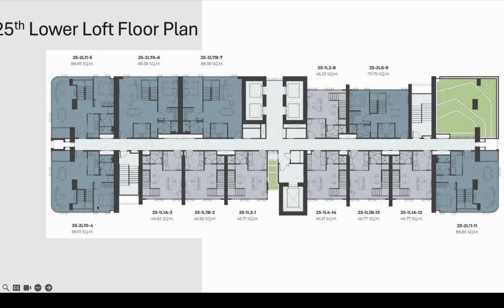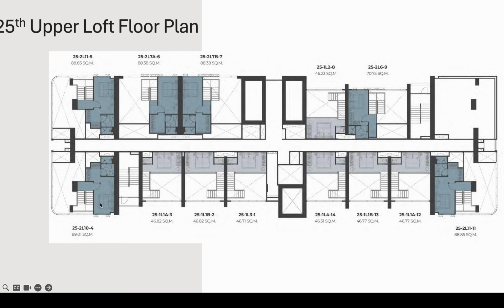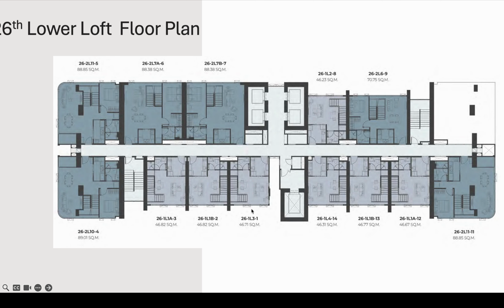Okay, so there's one bedroom on the ground level and another bedroom on the second level. This is the lower and upper loft floor plan. Then you got 26 floor plan. So the units that are facing the Chulalongkorn University site, looking towards the direction of MBK, right? MBK is this direction. Okay, I would favor those facing southeast a lot more than those facing northwest. The northwest units are here.